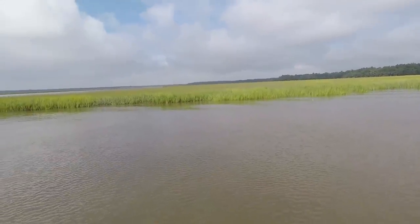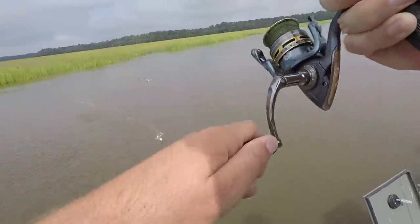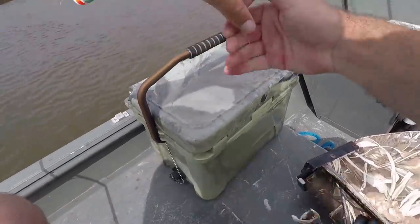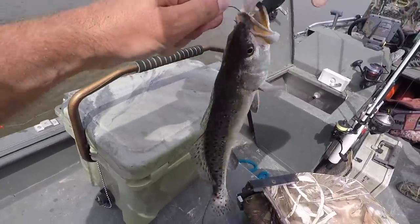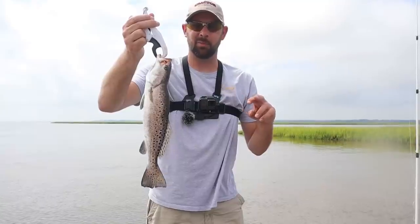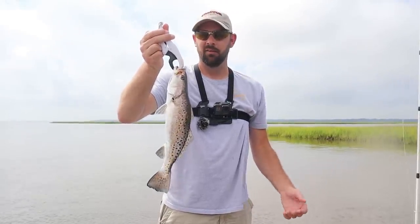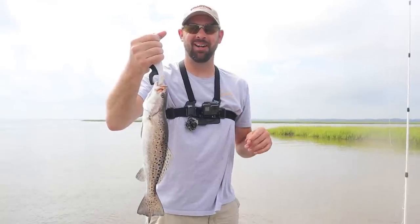There he is — oh that feels good! Beautiful trout — that's awesome! Well, here's my second speckled trout and we've only been here about 15 minutes. This is the first time I've ever fished for these and this one is a keeper. Blake definitely likes eating this fish so we're keeping the ones over 14 inches. These fish are really cool looking — I'm definitely having fun right now!